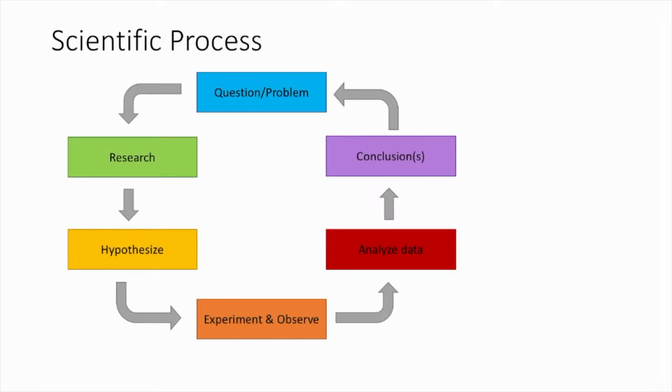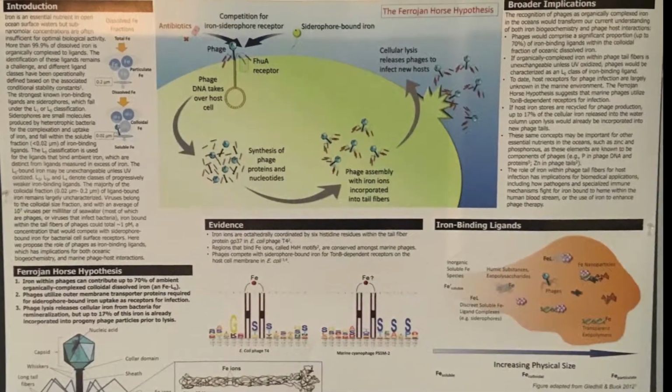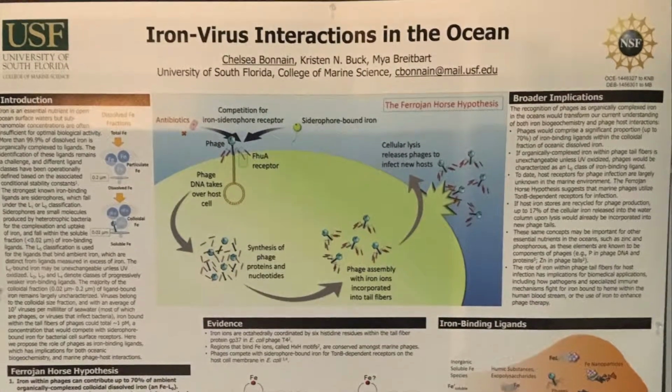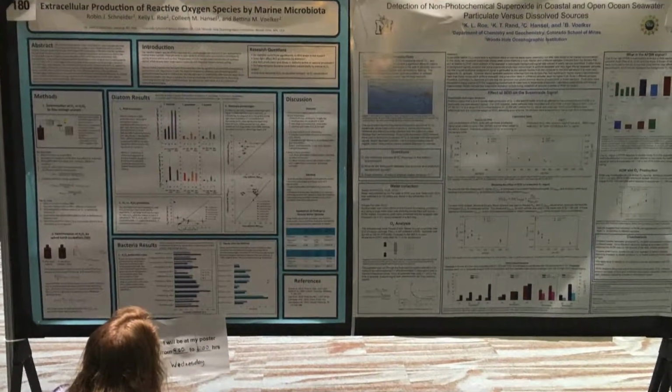The final part is to report your science. Okay, and there are many ways you can do this. You can do this at a conference where you're speaking in front of people. You can present it as a poster. So if you do science fair at your middle school or whatever, you make your little posters. We still do that as adult professional scientists. We do a lot of poster presentations. Our posters are not made of construction paper stuck onto a trifold board. They look a little nicer, but we still do posters.